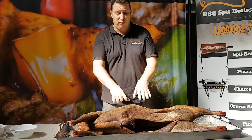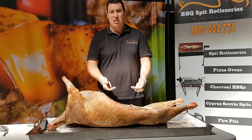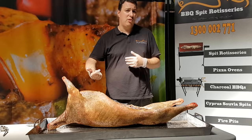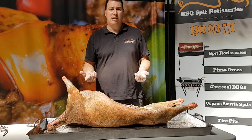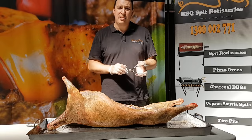What a lot of people like to do as well, if the meat's a little bit dry before you're putting your rubs on, is just use a little bit of olive oil — that'll help it all stick. Now a common mistake people can make when preparing a whole animal on the spit is stitching the torso up before they put the back brace in and get the accessories on. There's no point stitching up the animal and then trying to put the back brace in — it's not going to work. So you just need to think ahead.